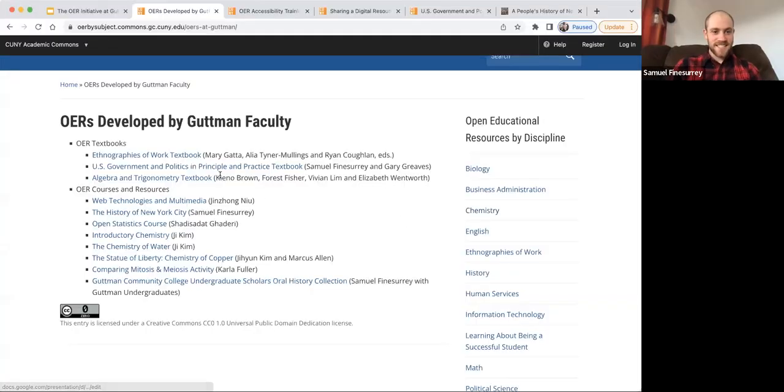And so we can see here, because of this, we've had a lot of, and again, we are a very small school. We have a max enrollment of, I think now the enrollment is under 1,000. And so the fact that we have so many textbooks and things produced by faculty, as you can see here, that are open access, that's a testament to the success of these professional development trainings. I'm going to try to be the sharer of the screen and see how that works out.